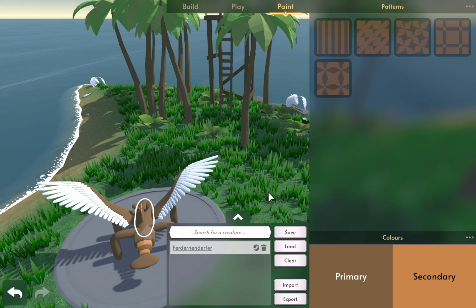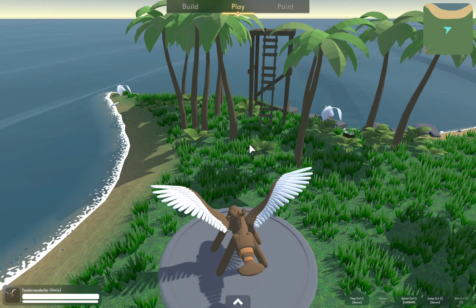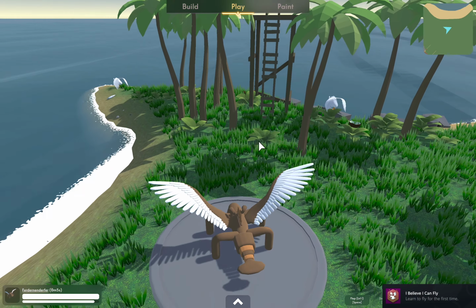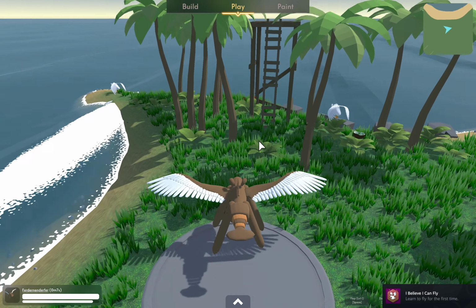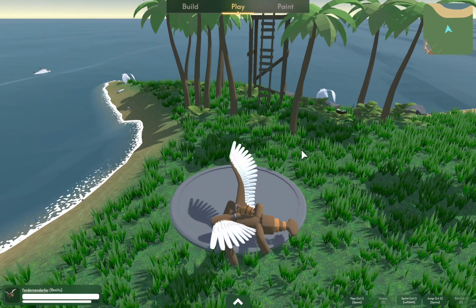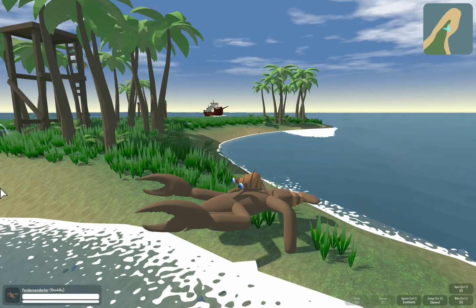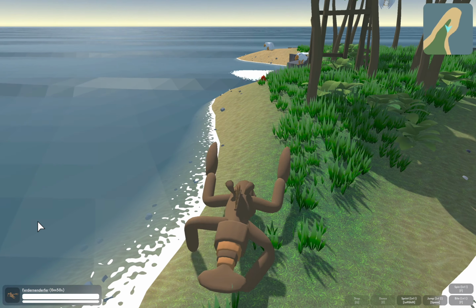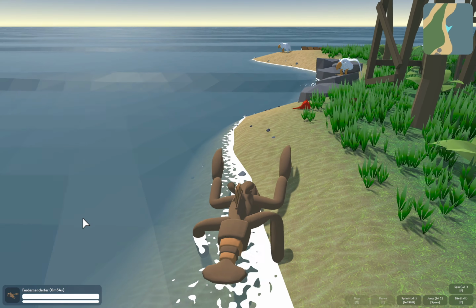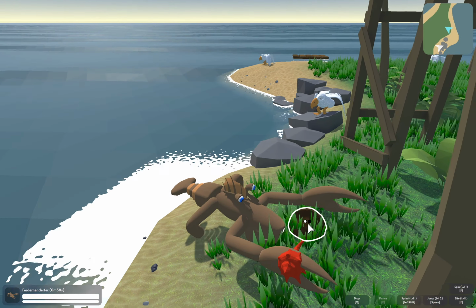Save. Play. Oh, so wings mean I can't jump anymore? Oh, I like being able to jump. Get that off of me. I'm just a little lobster dude. Can I go in the water now? Looks like it. I can pick it up now.